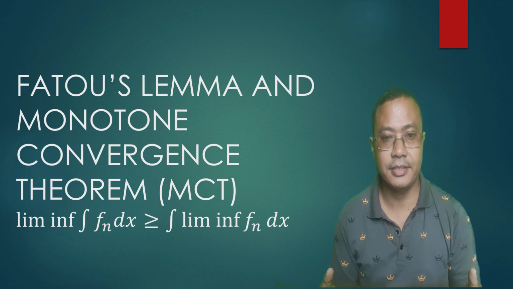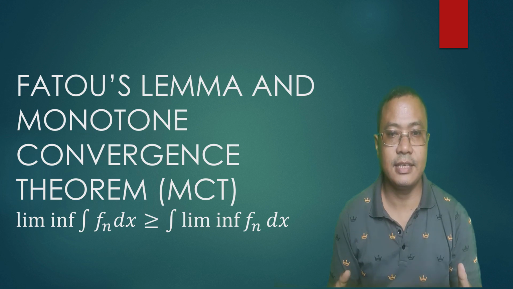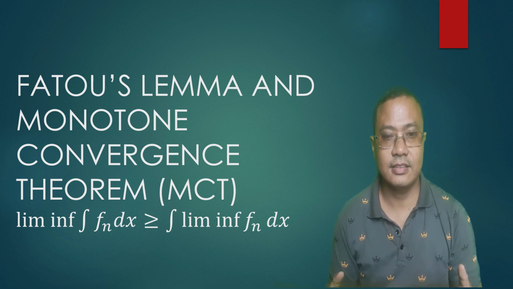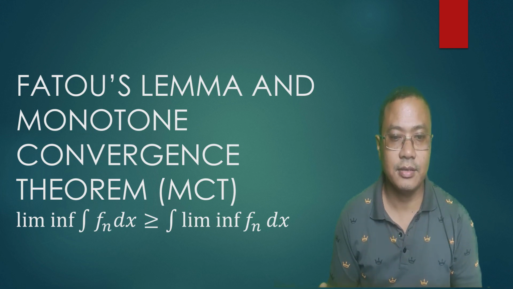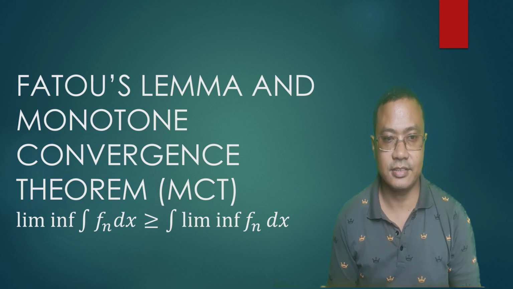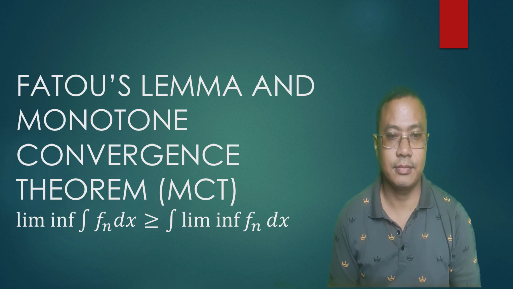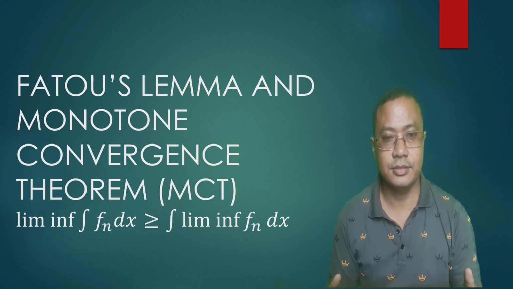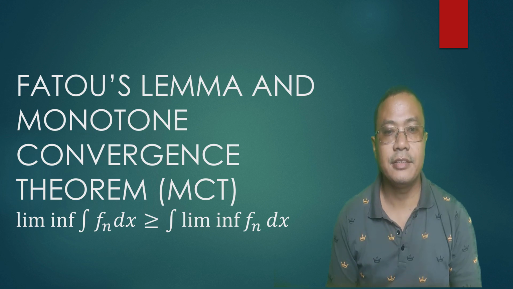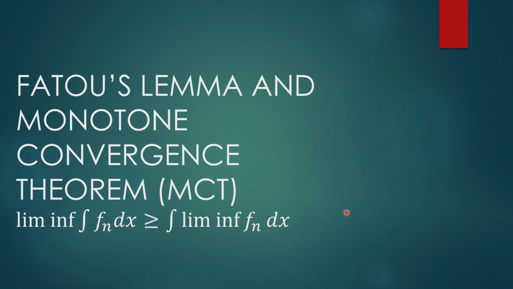Later on we are going to prove another very important result: that every measurable function, or every integrable function, can be approximated by a sequence of measurable simple functions. That is also an important theorem, because these are theorems that we are going to use again and again in proving many results in Lebesgue integration. So now let us go to Fatou's lemma and the monotone convergence theorem.